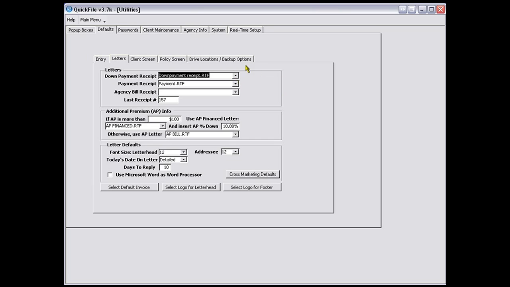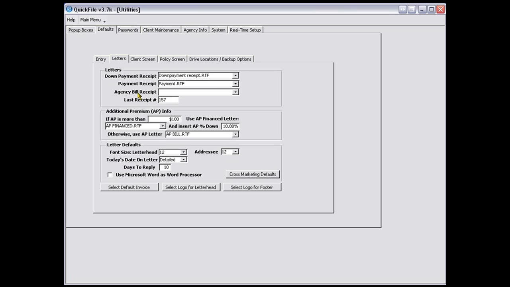In Thursday's training session, we'll show you how to edit your letters and receipts so that if you decide you don't like the way the letter or the receipt is laid out, you can rearrange it. Same thing goes with the payment receipt. Again, we can edit that or change it to suit your agency's needs, and we'll show you how you can do that. QuickFile does have the capability of having an agency bill receipt. So if you do any agency billing, you can list that here.